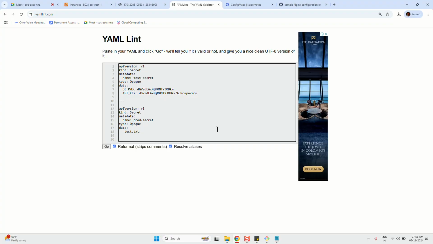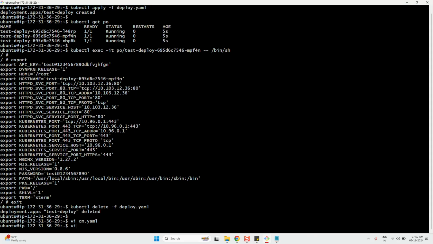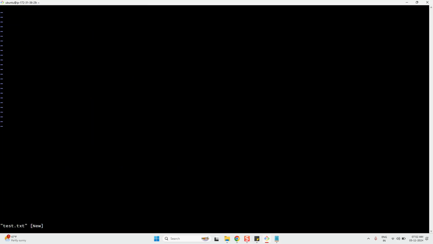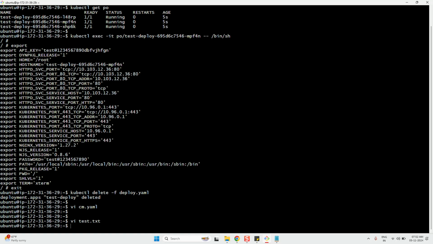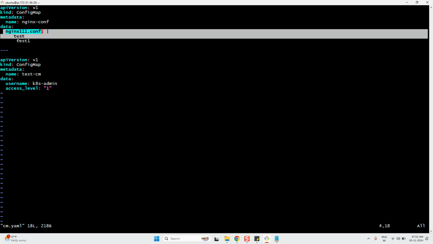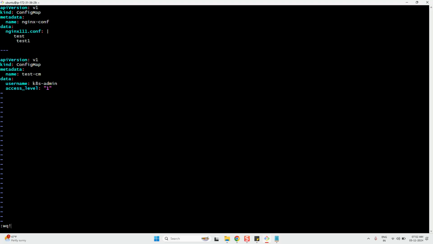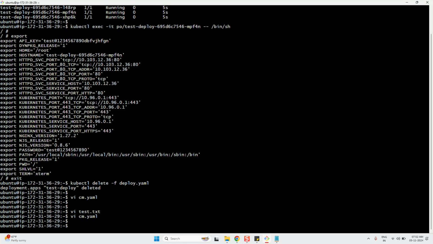The best approach is to create the same with the CLI instead of like this. Let's say we have the file test.txt with some values. Forget about what the value is. You want to create a secret out of the file. For config map, we did it in a similar way, and similarly we can create a secret also. But instead of giving values inline, let's say we have our secrets already in a file.